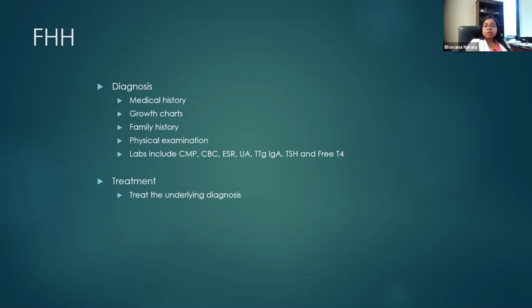And treatment really is to treat the underlying diagnosis, right? So with severe, untreated hypothyroidism, usually normalizing the TSH should go ahead and induce puberty. I've seen a couple of children with CF and chronic kidney disease who needed help to go through puberty, just because of their chronic underlying disease, which probably isn't well controlled. So some of these patients, even when you treat the underlying diagnosis, they may need some help going through puberty, right?